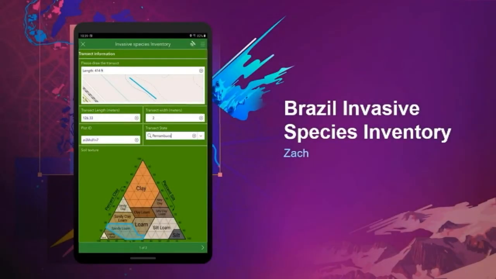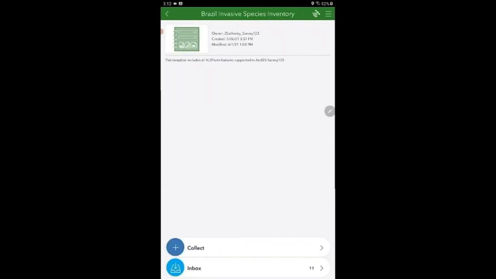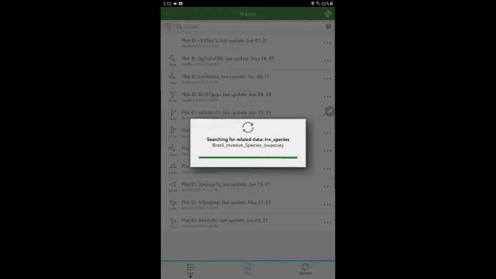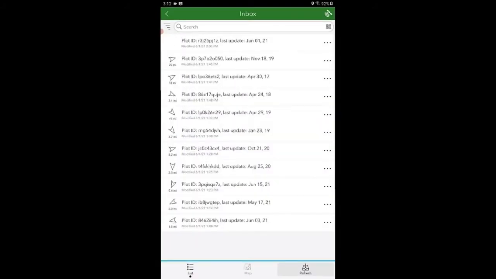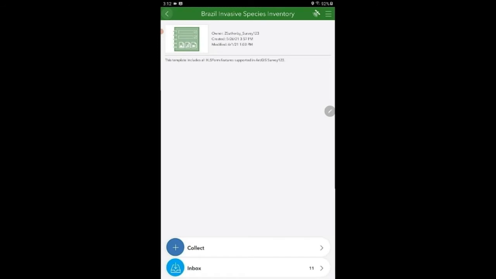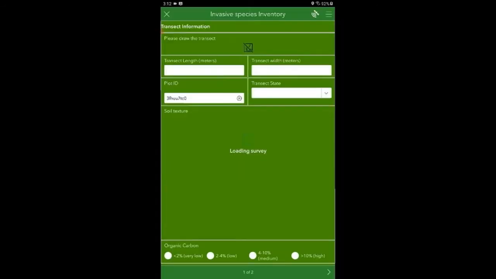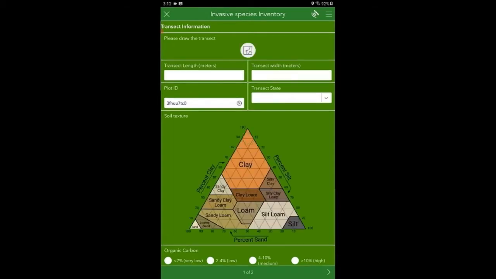I will now demo the Survey123 Field app in action. Here, in the ArcGIS Survey123 Field app, I have an invasive species inventory survey downloaded locally on my device. In this scenario, I already have several transects downloaded in the survey's inbox, and since I also have repeats present in the survey, with some additional parameters that I'll discuss later, all repeat records are downloaded as well. This allows me to view previous passes through the transect and add more species as they arise.